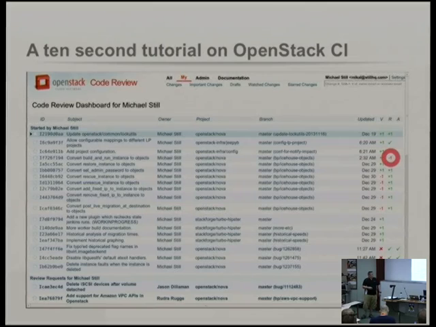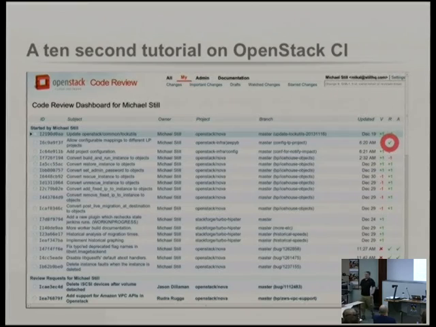The R column is for human reviewers. So here is a case of a human saying that he or she doesn't like my code and it shouldn't merge yet. Eventually, once you get them drunk enough, the humans agree with you. And then you get a +2. Now, +2 must come from a core reviewer, so there's a subset of the review team that can approve things to merge. And we have a rule that you need 2 of those people to approve before something merges. So this is the first approval. And then later on a second human comes along and says yes, may merge.